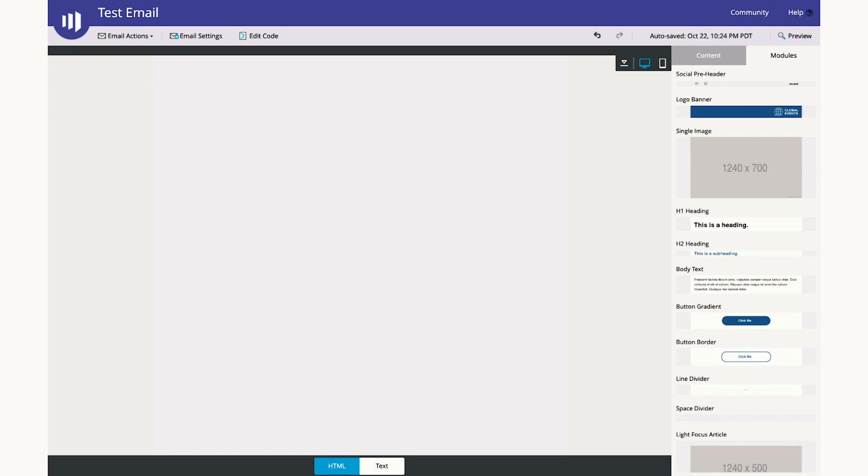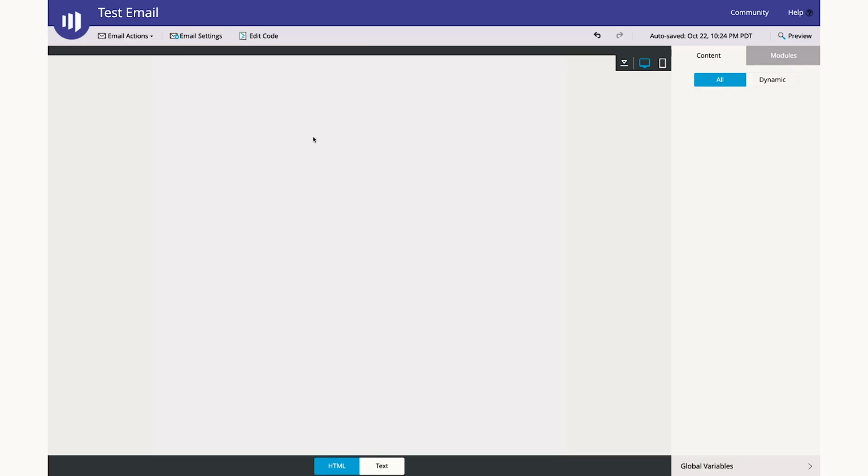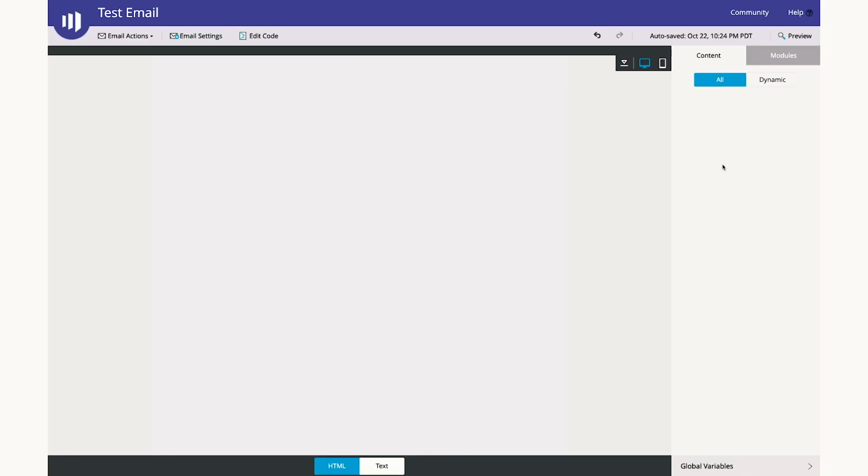So when we jump in, for this starting point, I haven't got any modules set to appear by default, but that is a functionality you can do. Within your email editor, you can say show all modules by default in this dashboard area, show none of them, show a certain number of them. You can customize that completely, and that can save you having to put some sections in multiple times.